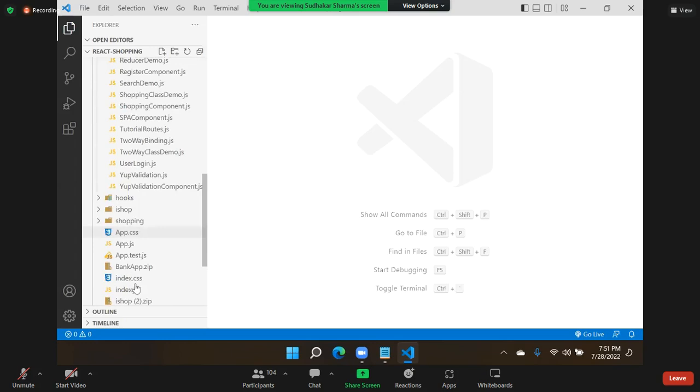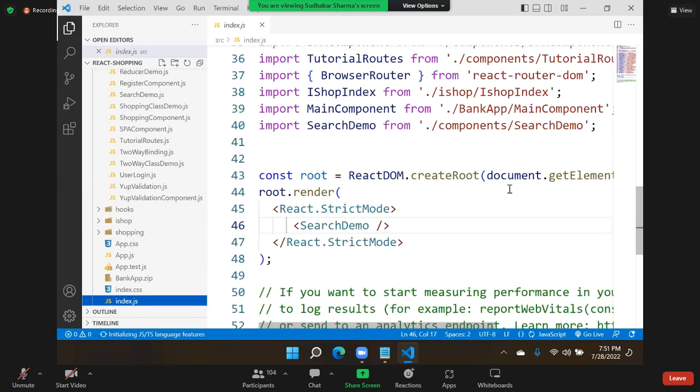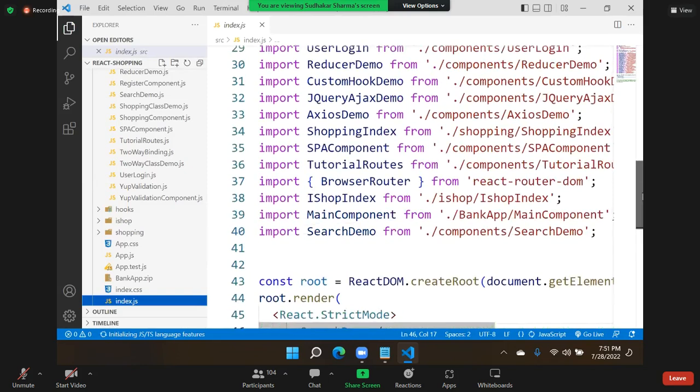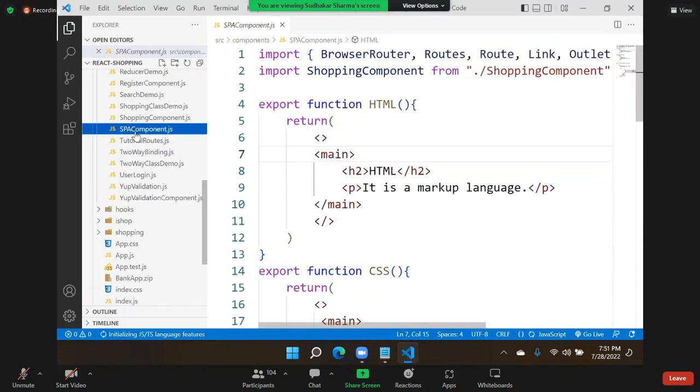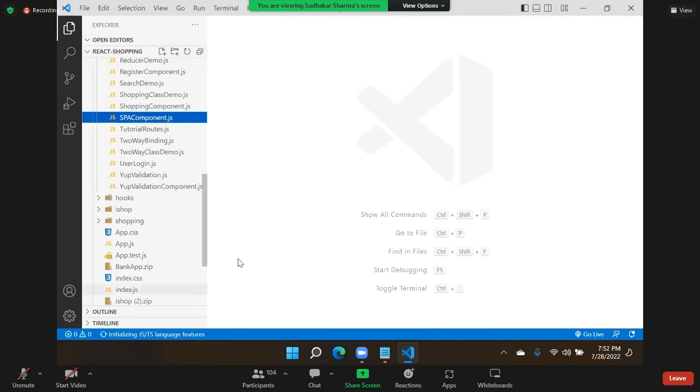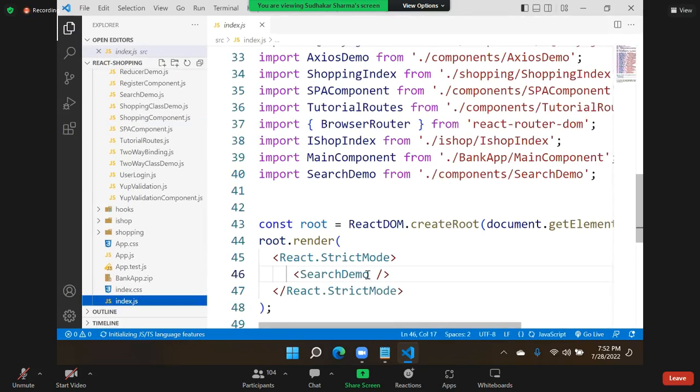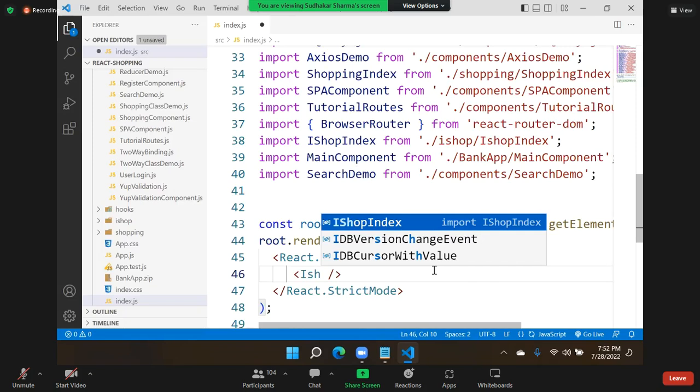So we will go to this index and make it start with iShop index, which is the startup page for our application.